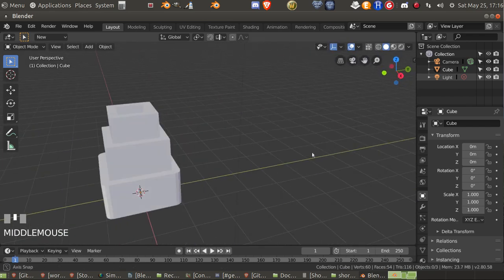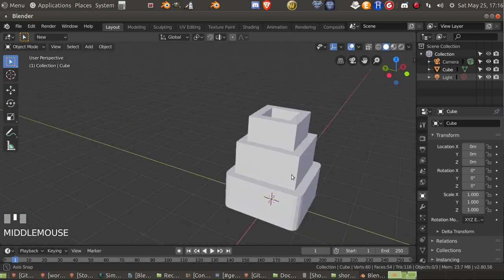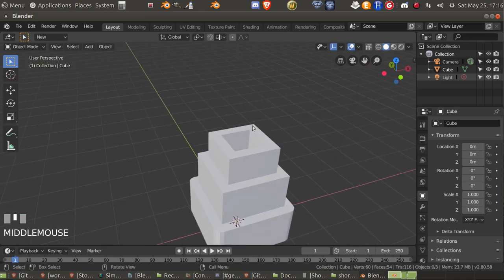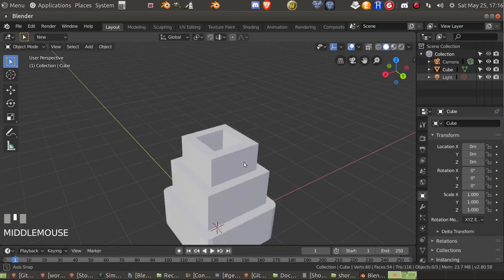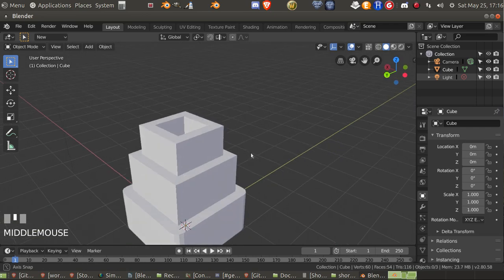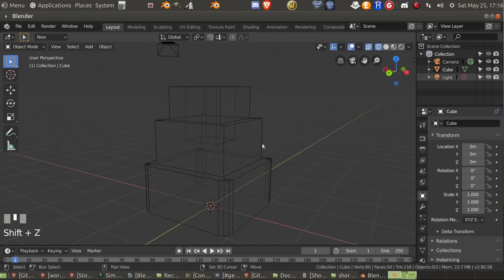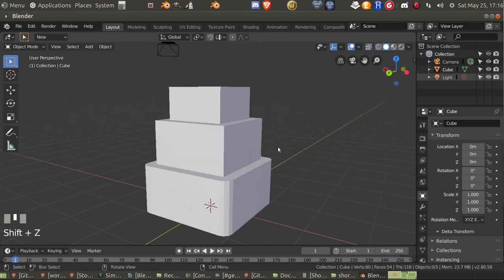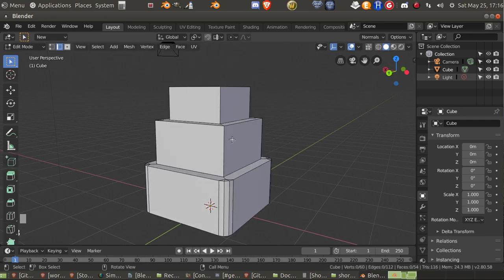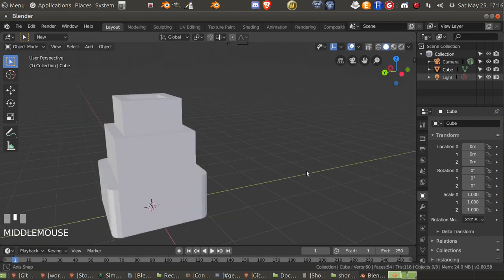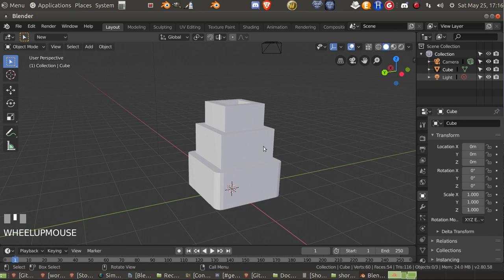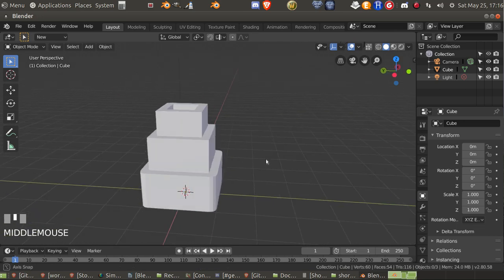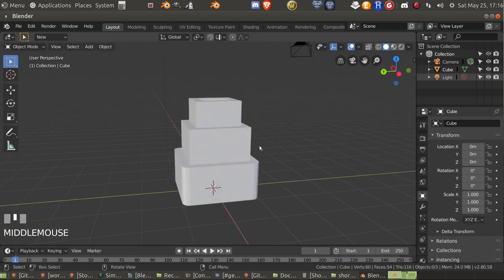So that's bevel, inset, and extend or extrude tools. And of course your shift and middle mouse buttons for movement, shift Z for wireframe, and tab for going into edit mode or out of edit mode. So I'll leave it at that for now, and we'll go over some more in the next video. Just want to keep these short so you can learn some quick tools.